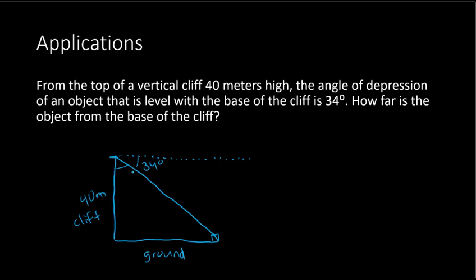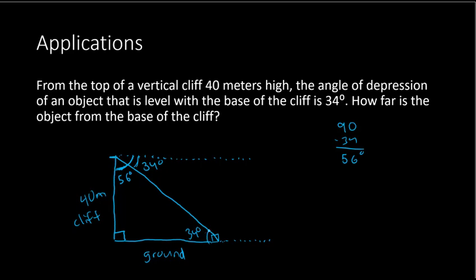So from this point, we can actually figure out both of these angles very quickly. This is 90 degrees. And if you remember with parallel lines, that if you have parallel lines, the alternate interior angles would be congruent. So if this is 34 degrees, then down here would also be 34 degrees. If you do not know that, you could still figure out this angle up here on the top, because if we combine these two angles together, that equals 90. So if we subtract 34 from 90, that would give you, what, 56 degrees? So this angle is 56 degrees right here.